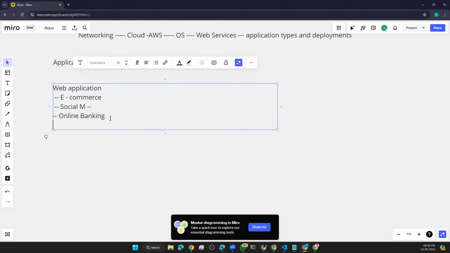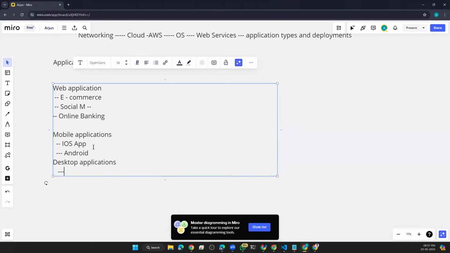So these are web applications. And the next is mobile applications, like Android applications and iOS applications, right? And we have desktop applications, which run on our laptop or PC, like Adobe Photoshop, Excel, and Word, right? Visual Studio IDE, this kind of applications are desktop applications.